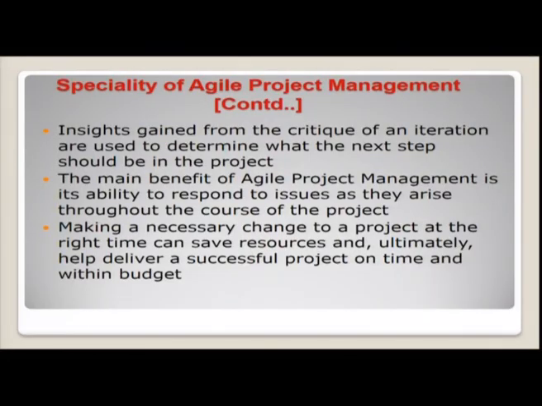The other specialty of using agile project management is that insights gained from the critique of an iteration are used to determine what the next step should be in the project. The main benefit of using agile project management is its ability to respond to issues as they arise throughout the course of the project. Making a necessary change to a project at the right time can save resources and ultimately help deliver a successful project on time and within budget.